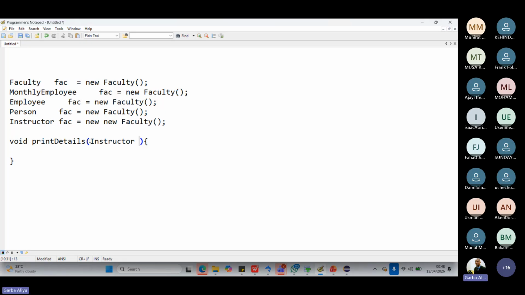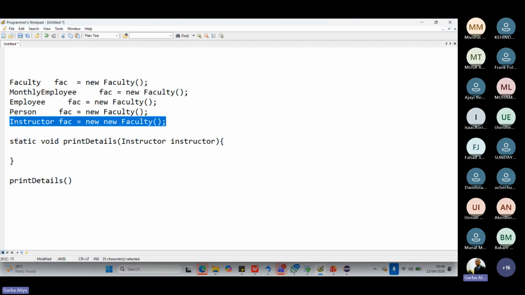Let's say instructor. Now if I have this instructor, let me say static void print details. Somewhere I now call this print details. Let's say here I have a faculty.